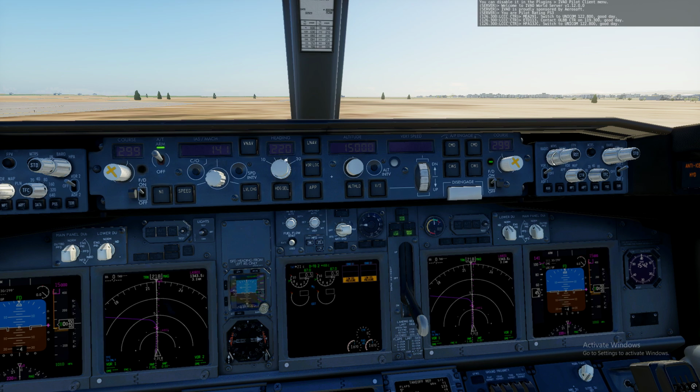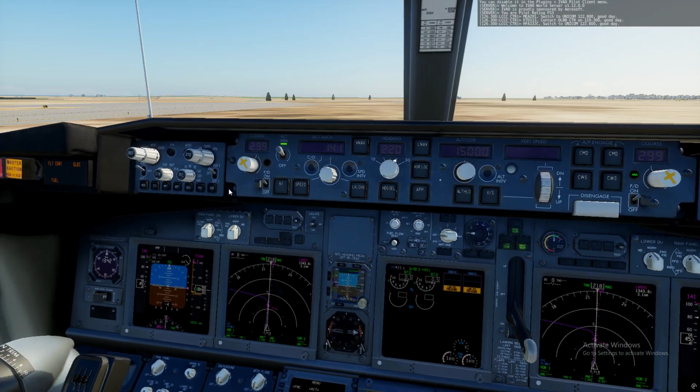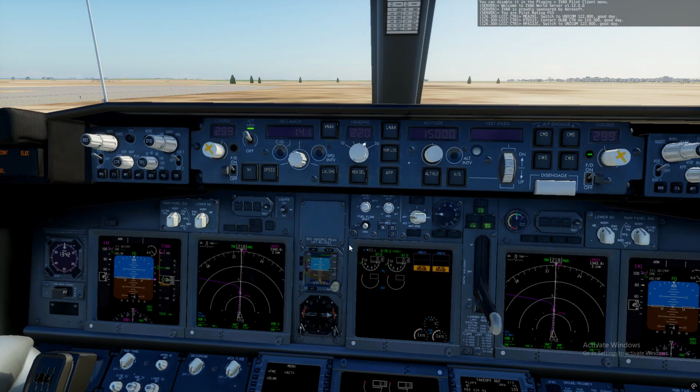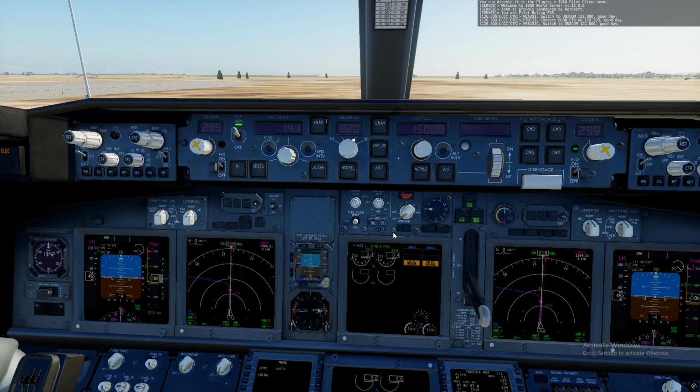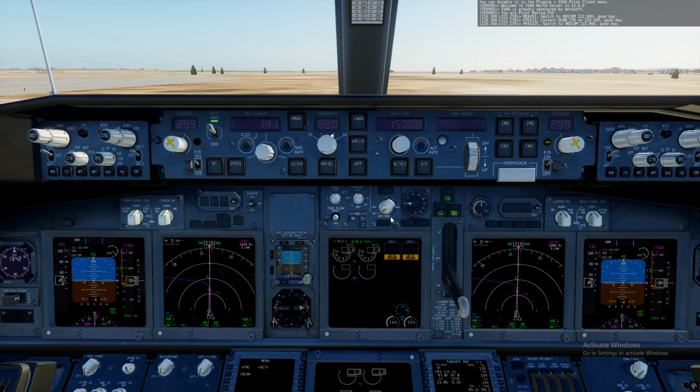Our minimums differ from airport to airport, but I think it also depends on the company procedures. But for the sake of the video, let's keep it on Baro 200. Baro 200, it's on radio. Baro 200 for the minimums. Set auto brake to RTO. This is in case the pilot decides to reject the takeoff, the auto brakes will apply the brakes automatically.